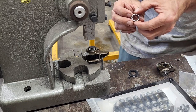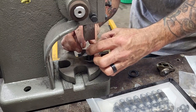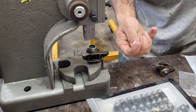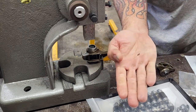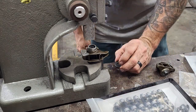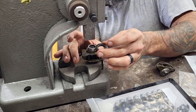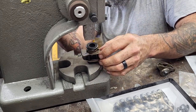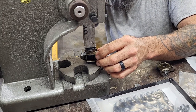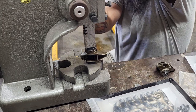Labels up, laces out. You know the whole deal. So put that there. Look at that. Two factory little needle bearings, just looking for a reason to find their way into something. It's my life. So anyway, I'm going to get down and make sure that when I push this washer down, it's not doing anything funky, nice and flat. So it should ship that bearing right into the rocker.